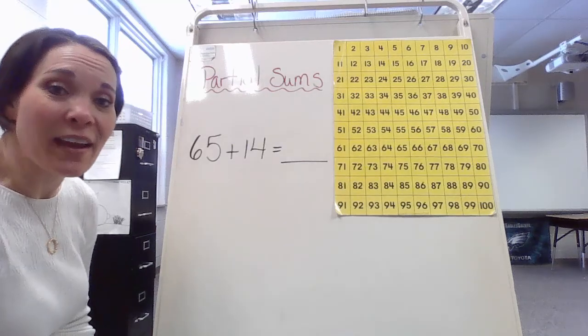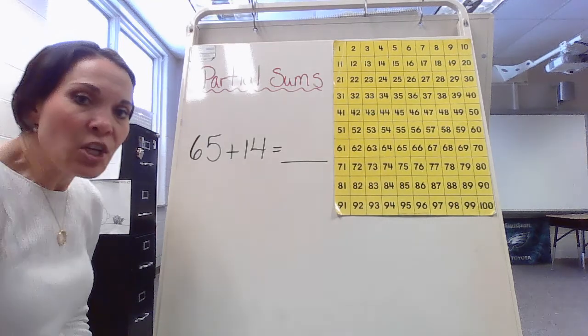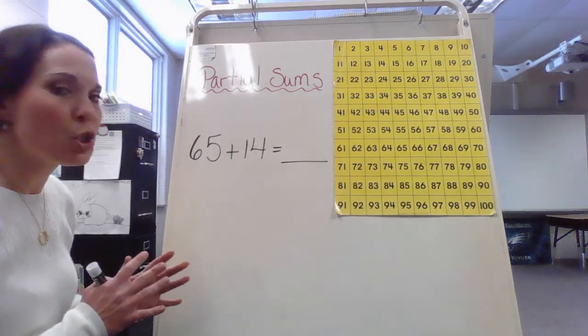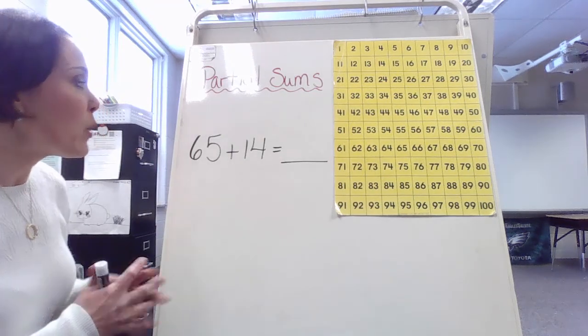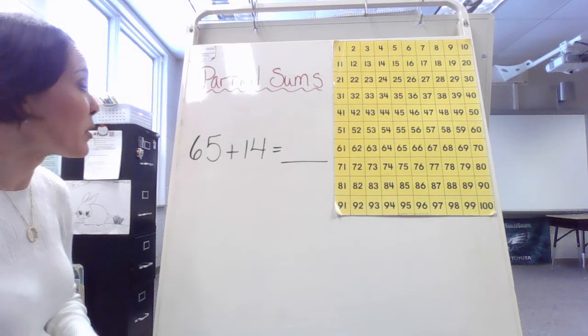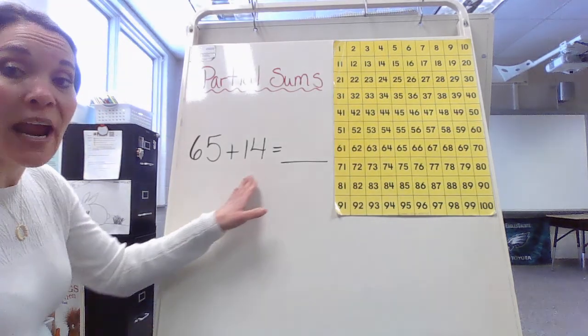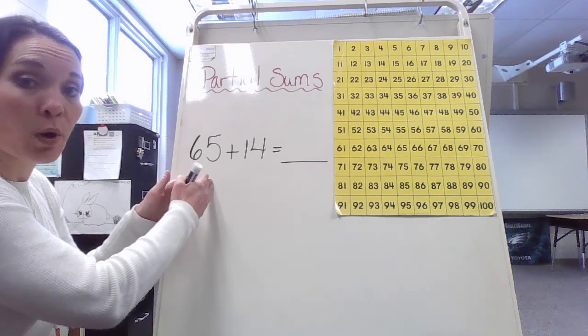My friends, it's Mrs. Gorski back, and today we're going to do a little lesson on partial sums. It's related to something we've already done in the past when we were working on adding two-digit by two-digit number sentences. We would break down one of the numbers and keep the first one whole.